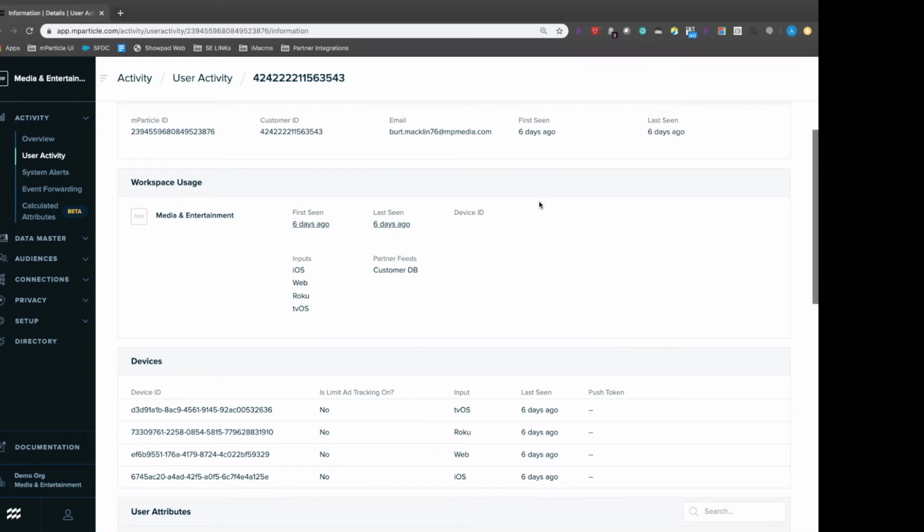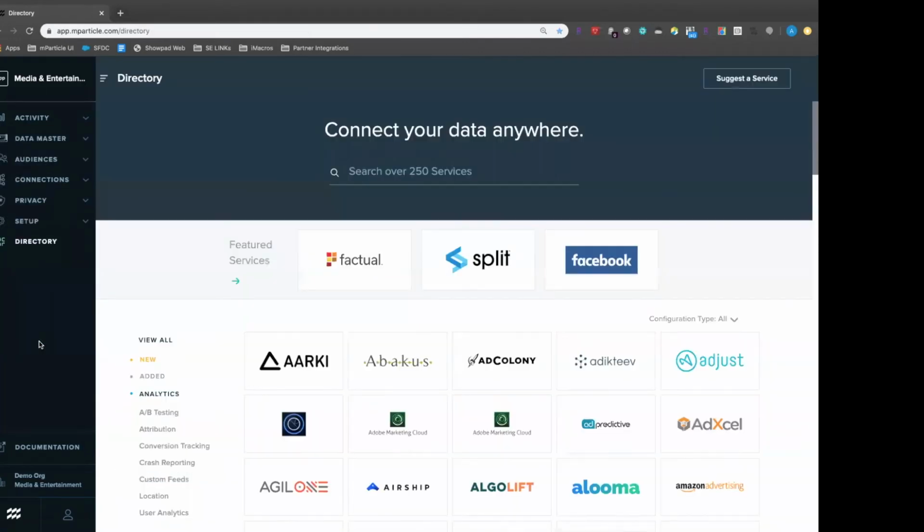After you've ingested data and we're looking at an individual user, you actually need to connect that data up somewhere. And so activating data across the ecosystem is very, very simple. In our directory, we have all of our productized turnkey integrations that you can turn on at the click of a button and the insertion of something like a key, a secret, or a token. Postmates is one of our early customers that from the very start of using mParticle, turned on a dozen systems and started integrating their data across the stack seamlessly.